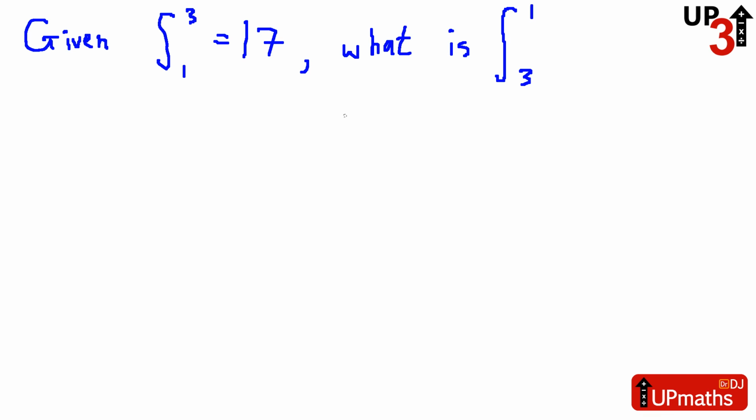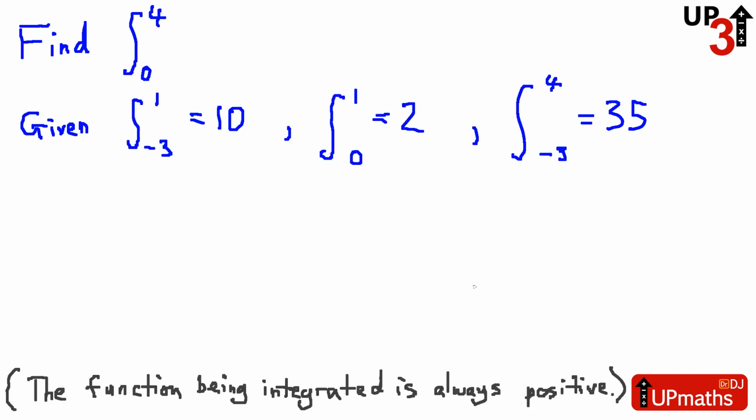Given that the integral from 1 to 3 is 17, what is the integral from 3 to 1? You kind of know this or you don't. The answer is minus 17. Because when we go in the other direction, you can think about the maths. The minus sign from the definite integration is going to be on the other term, and the one that did have a minus will have a plus, so it's obviously the negative. And also it's just to do with the fundamental definition of integration. Anyway, let's look at the next one.